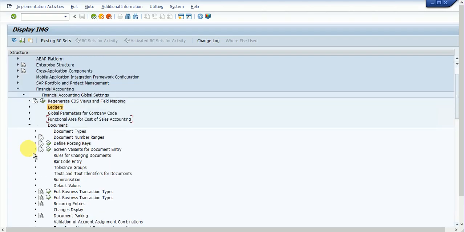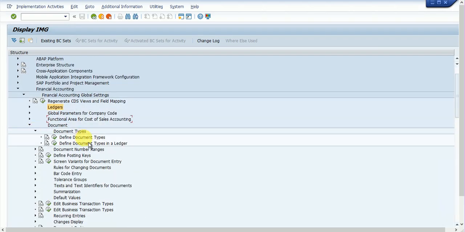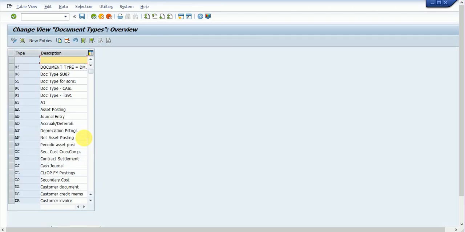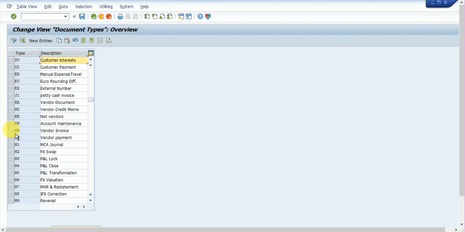Okay, now we go to the document and document type. We are not defining any document type. SAP has already defined so many document types. We can see almost all the document types. The system has automatically defined them, meaning SAP has already defined the standard document types that we use in real time also. So execute it with the KR, which I already told you about, the KR and DR. If we go with the KR, we can see that vendor invoice is created for the vendor invoice.